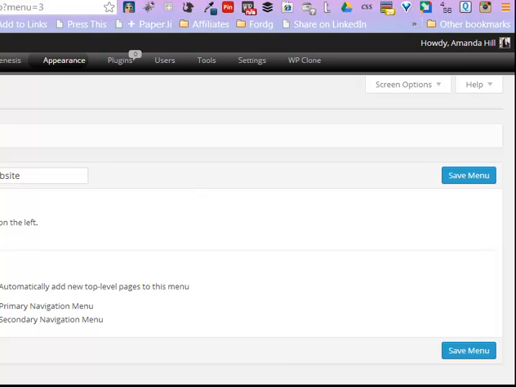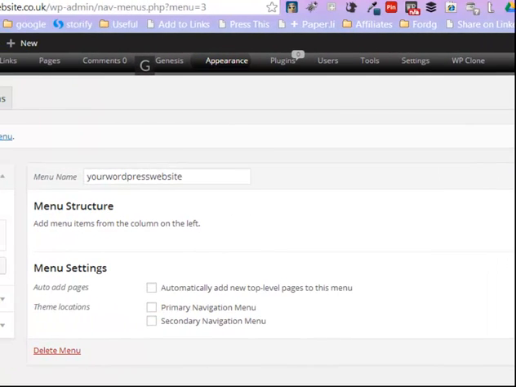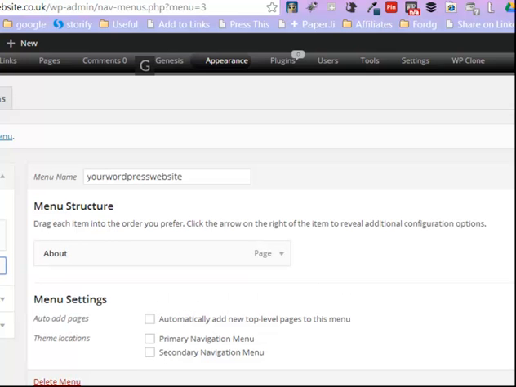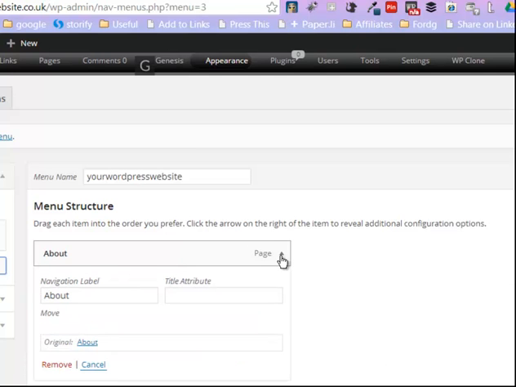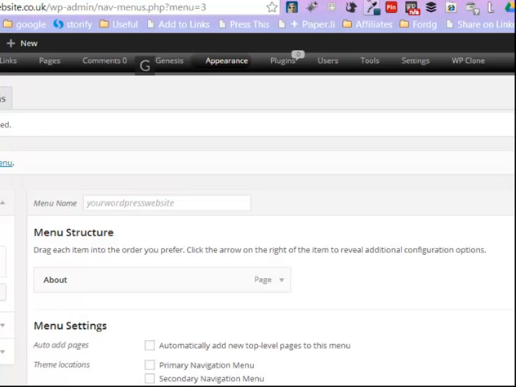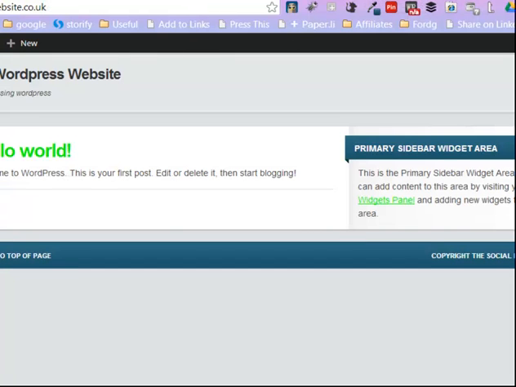And you will see that is most recent, and we can add that to the menu. When it adds things to the menu, it will put them at the very bottom, so you'll need to move it up, and all you do is lift them and move them. And you can edit whatever's underneath it as well. So let's just save that and then take a look at our menu.